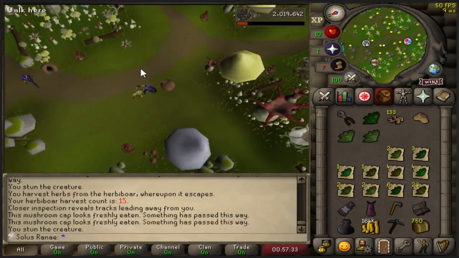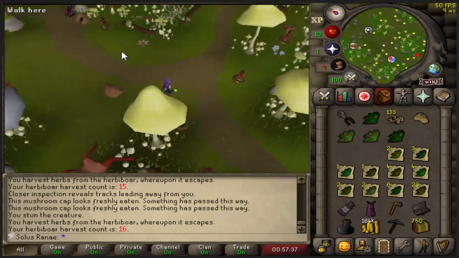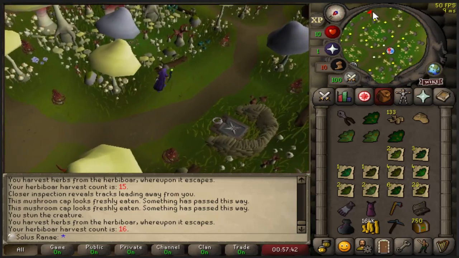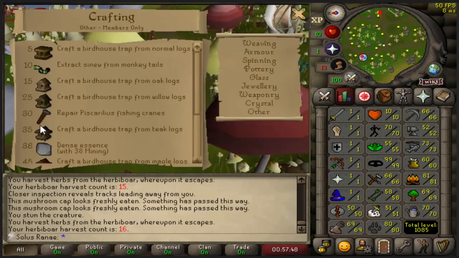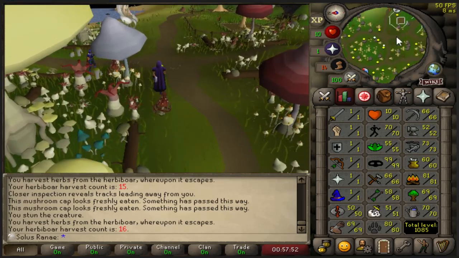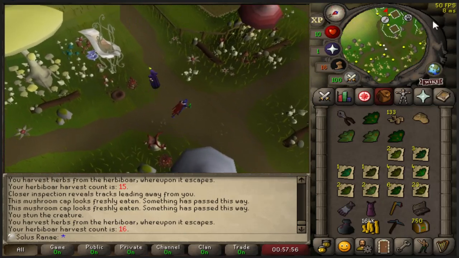So I've actually decided that while I'm doing herbivore, why not make the most of being on Fossil Island, and I'm actually going to go ahead and grab some teak logs. Actually, no, I think I can do mahoganies. Let's have a look and see. Mahoganies are 50. Okay, so we're going to grab 4 mahogany logs, and we're actually going to make some birdhouses, and basically do 3 birdhouse runs.